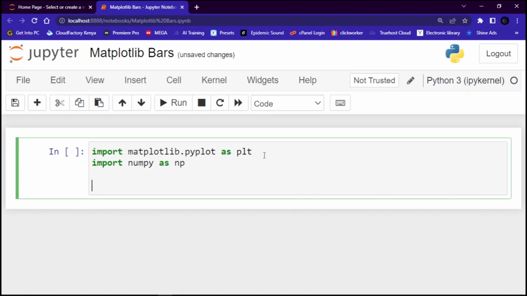Remember I said that I will use the pie function to draw the pie charts. So first of all, let's use a numpy array here. Let me give it a variable, perhaps y. You can give it any variable name. And then here let me pass in the numpy array. Let me say np.array. Remember np is the alias for numpy.